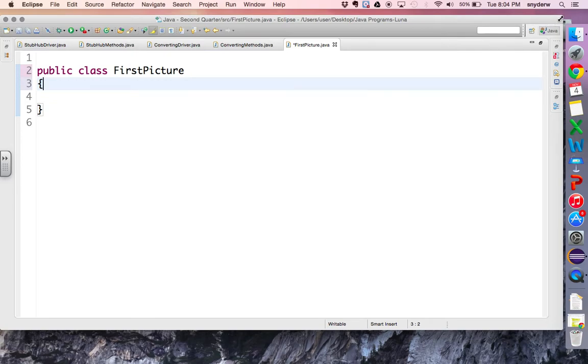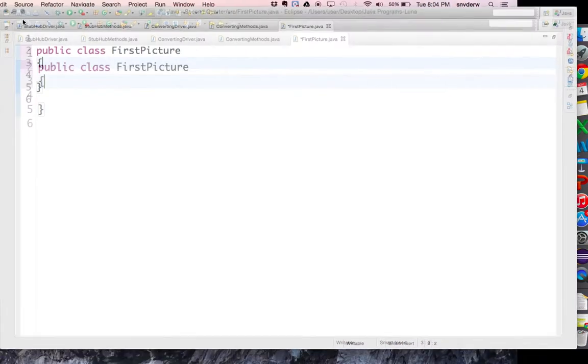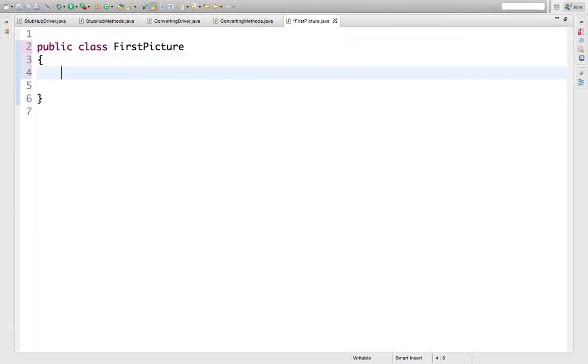Where'd the button go? Where'd the button to make the whole screen bigger? Oh, there it is. Okay, so what we do now is I made a class called First Picture, and normally right here you would type public static void main. In the graphical part of Java that we do, you actually don't do this in public static void main. There's no main anymore. What you do is you do public void, and it's actually called paint. That's a method Java made, and you're going to type paint all the time.